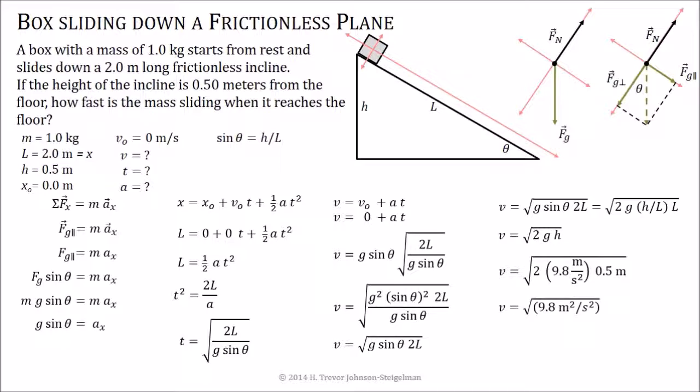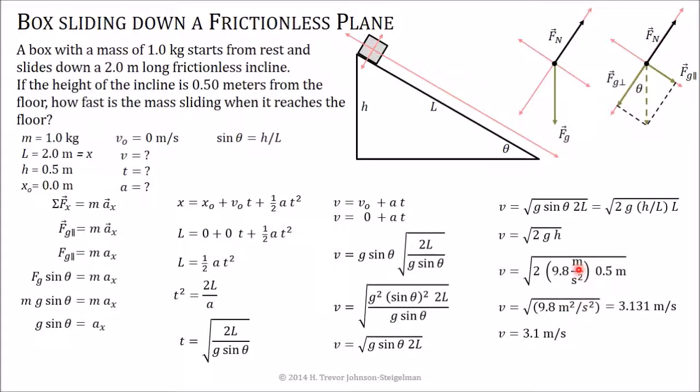So I do that. Notice that the 2 times 0.5 gives me just 1. And now really I only have to put 1 number into my calculator. I do that, I get that out, and then I round it so that the velocity of this thing at the bottom of the incline is 3.1 meters per second. Notice the units do work out here.